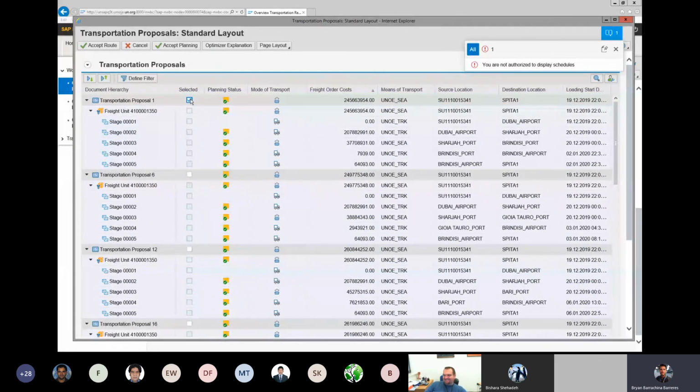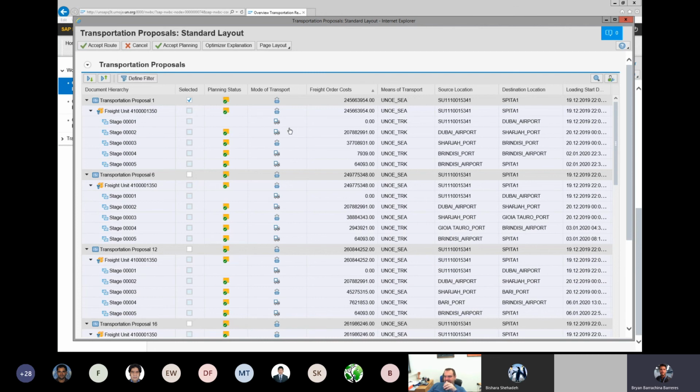Let me just select this, sorry, Brian. Let me select this proposal, and instead of accepting planning, we accept the route. Now, we haven't done that in any other session before because I wanted to strictly understand how to plan, but this would be a good option. And let's see if this works, because what the route does, and for other students to understand, is that I'm only accepting individual stages. So it doesn't necessarily mean I'm accepting the whole planning. Let me see how that works.